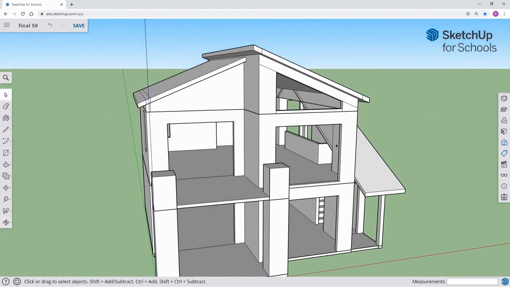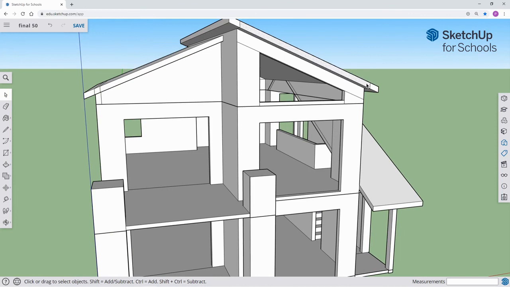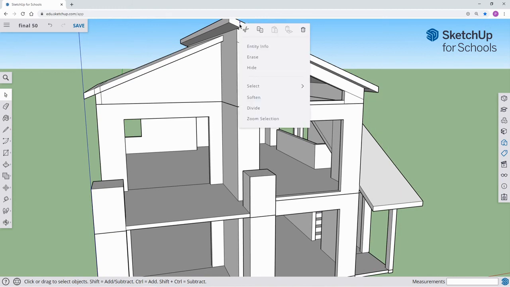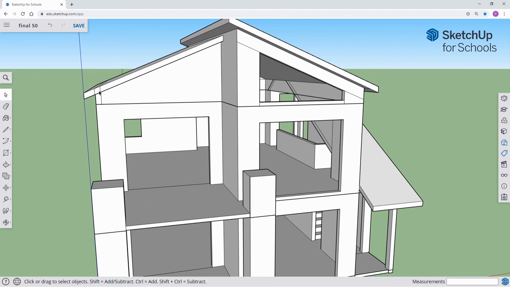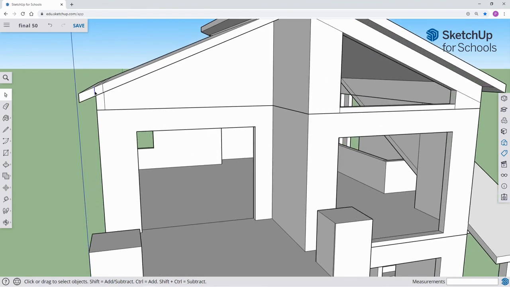And finally, to wrap things up, we will orbit around and look for some lines that we must hide. Some lines can't be erased. They must be hidden because they are structurally necessary.